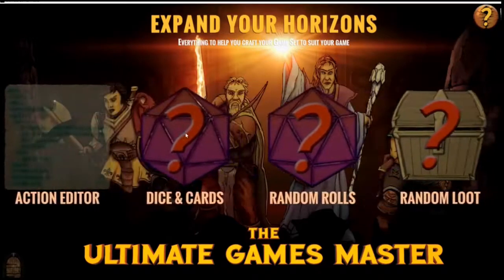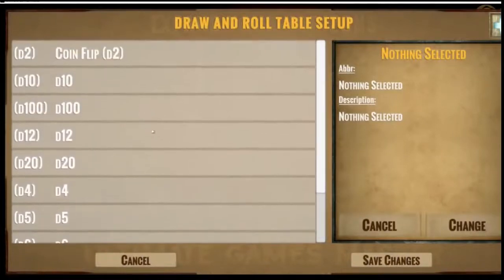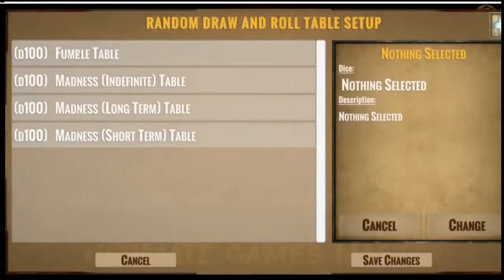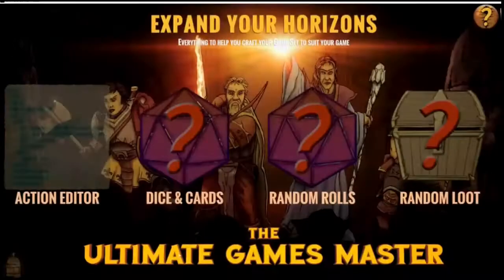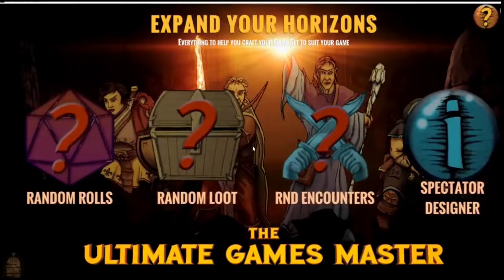Dice and cards are as they say. These are all your available dice or cards that you can use to roll. You can create new ones in there. We have a D5 in there for some reason. I think I was demoing that. Random rolls is your kind of fumble tables and stuff like that. You can create random roll tables, as many as you like. Now, these are the interesting ones. You've got random loot and random encounters.